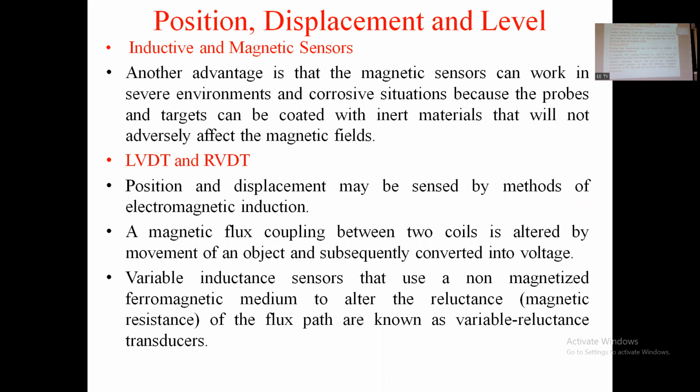At the situation when the edge AB is at zero position, the flux linkage to the coil side AB is maximum but the rate of change of flux cutting is minimum. According to Faraday's second law, induced EMF is directly proportional to d phi by dt, which is nothing but the rate of change of flux cutting. If the rate of change of flux cutting is minimum, then the induced EMF or output voltage obtained is also minimum.